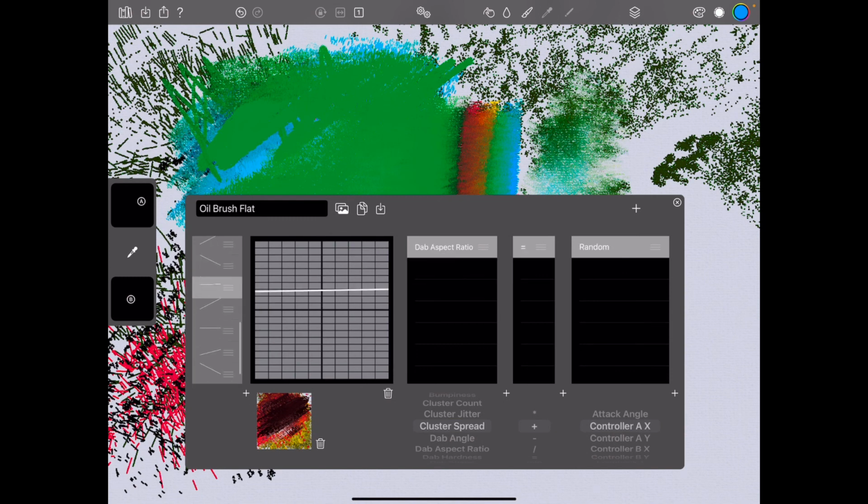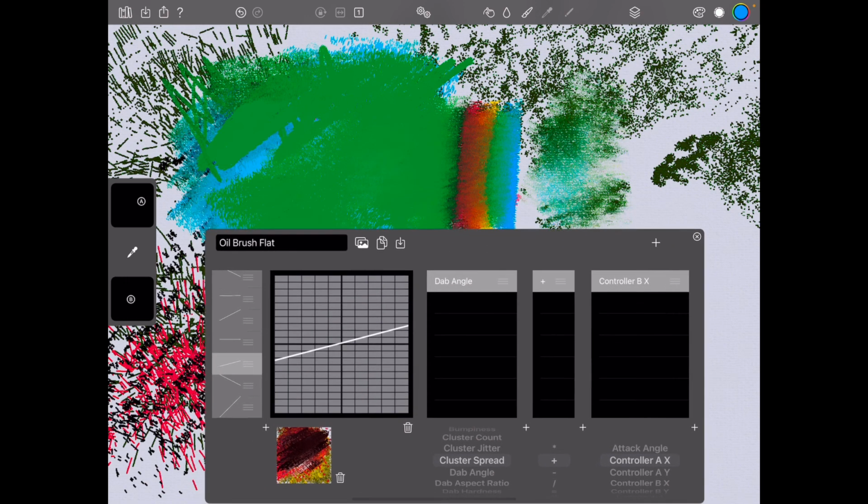Let's see what else is in here. It's confusing. Talked about dab angles. So I mapped the dab angle here to controller BX.